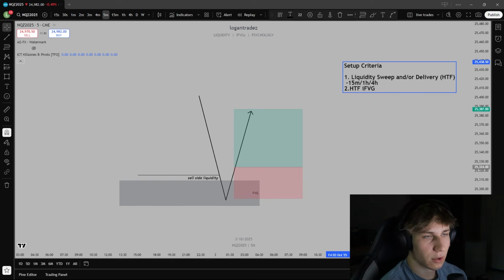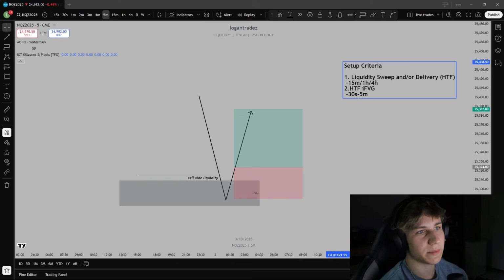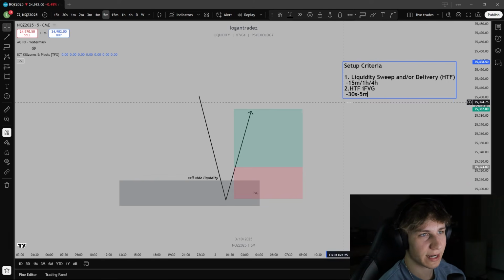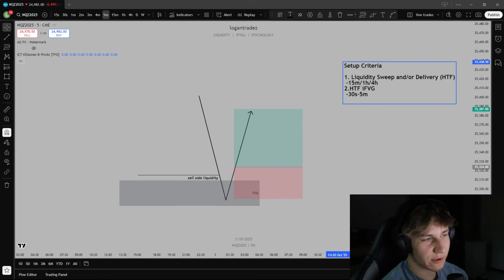Now, what actually are the time frames I'm using for my entries? The time frames I'm using for my entries: 30-second, right? We got the 1-minute, the 2-minute, all the way up to the 5-minute. So 30-second through the 5-minute. Now, 30-second is mainly if we don't have a 1-minute. I usually stay on the 1-minute time frame when I'm trading. This 30-second time frame is just if we don't have a 1-minute, but 30-second through the 5-minute. All right. Now, if there's a 5-minute and a 15-minute, 15 minutes is a higher time frame, I just don't enter that.